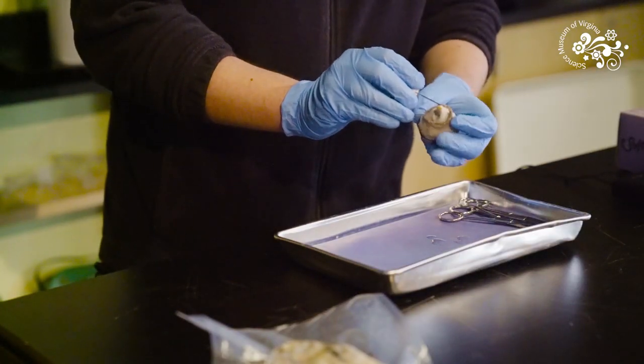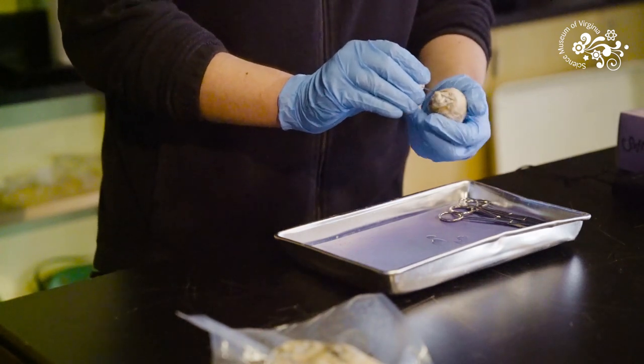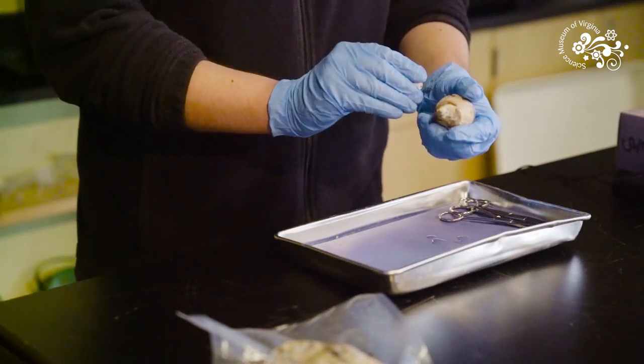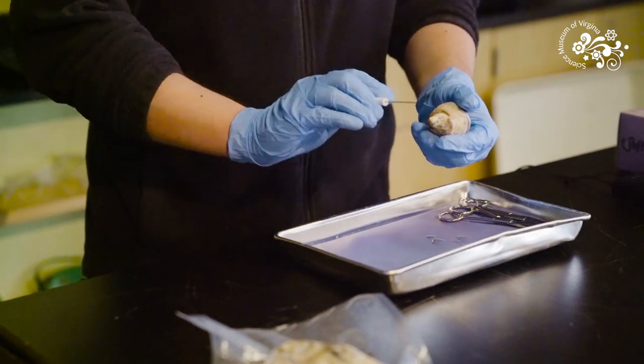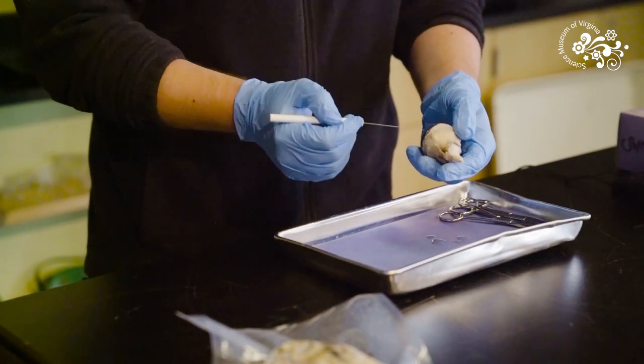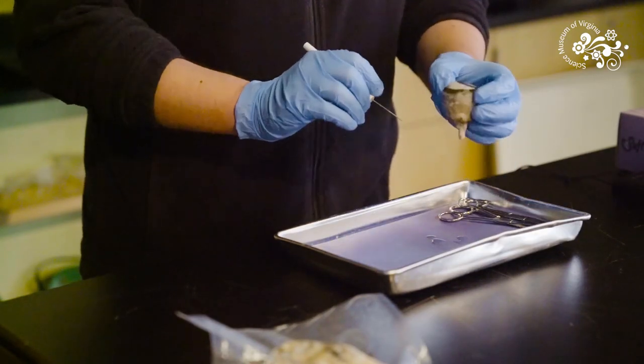Here off the back of the eye is the optic nerve. The optic nerve is like the cable that stretches from the back of your eye to your brain. It connects together and carries all the information that your eye processes back to your brain. We like to say that your eye doesn't do any seeing, your brain does. Your eye just collects that information and this is what sends it back to the brain.